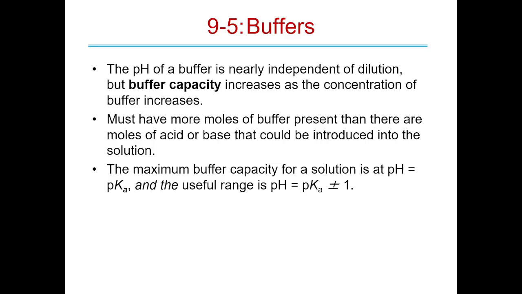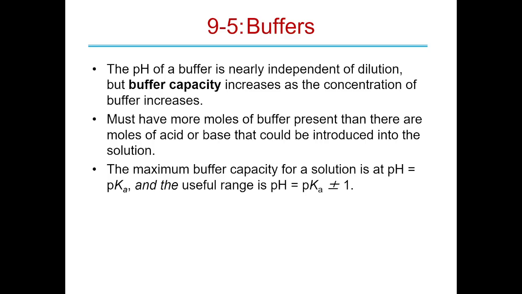So buffer capacity is dependent on concentration, the amount of buffer there. The pH of it has absolutely no relationship to the amount of buffer. That's just the ratio of the base to acid. Okay? So you must have more moles of buffer present than there are moles of acid or base that could be introduced into your solution. If you do not, then you will overwhelm your buffer system, destroy it, and it will change pH rapidly. Okay?